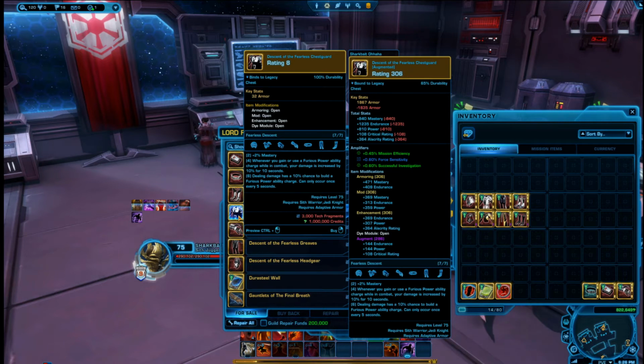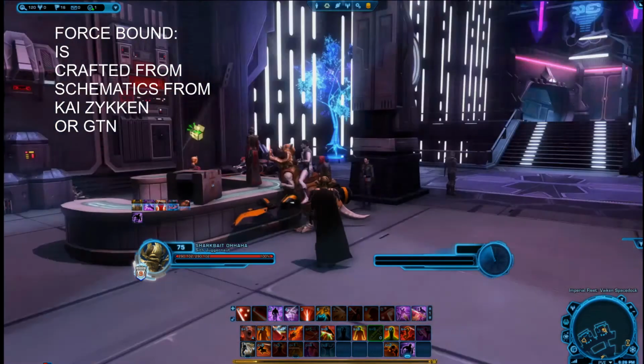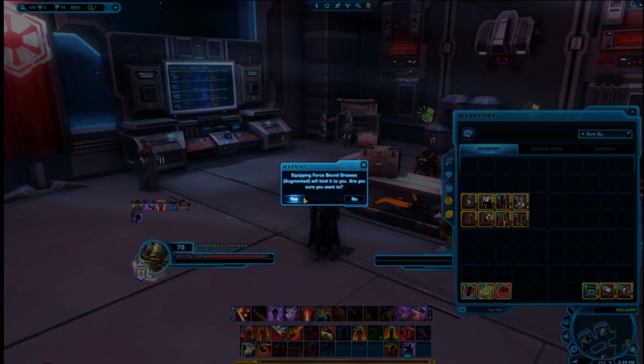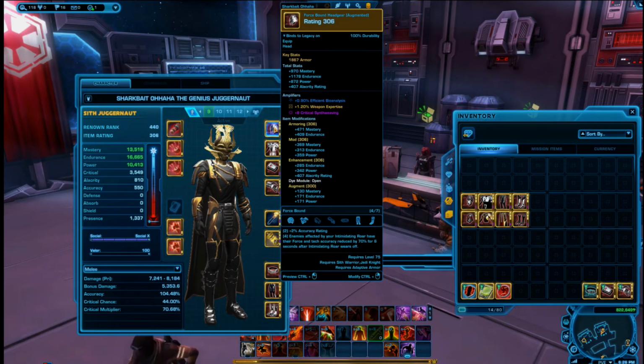And that brings us into our 2 ranked PvP armor sets. That's going to be Forcebound and Nimble Masters. First, we're going to dive into Forcebound, whose 2-piece set bonus is plus 2% to accuracy rating, and the 4-piece is enemies affected by your Intimidating Roar have their force and tech accuracy reduced by 70% for 6 seconds after Intimidating Roar wears off. So then let's take a look at Intimidating Roar.